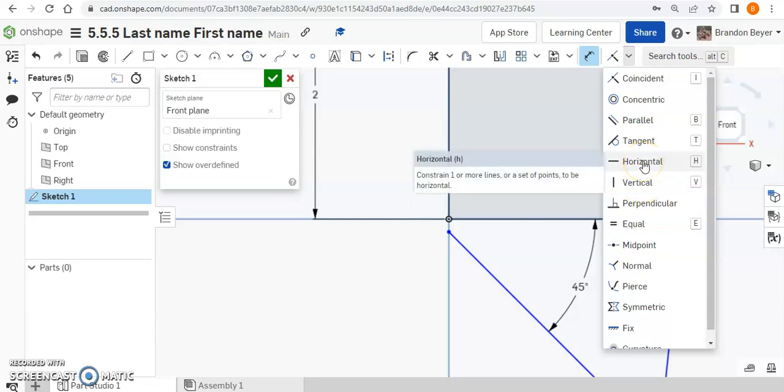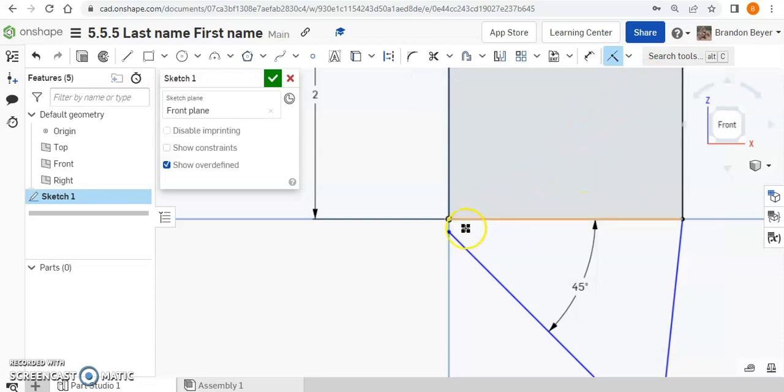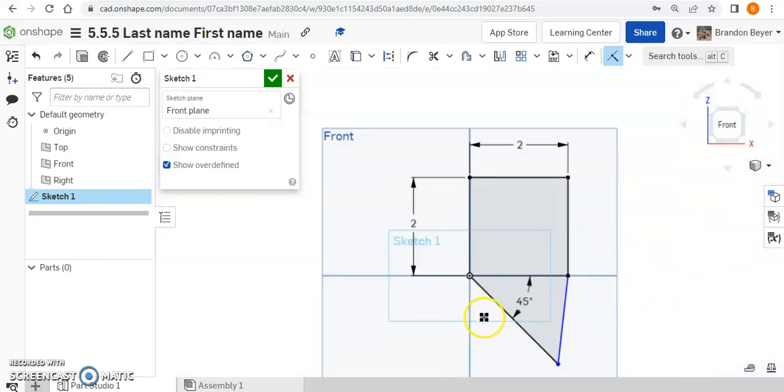You want a line to be horizontal, you make it horizontal. If I want this point to move, however, that's going to be coincident. Basically, it just means I want 2 points to be in the same spot. So I click those 2 points and it moves, and notice that the line has now turned black. If you didn't notice that, rewind and watch that, please.